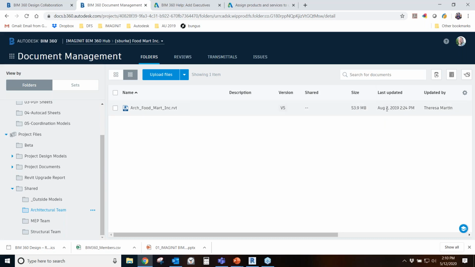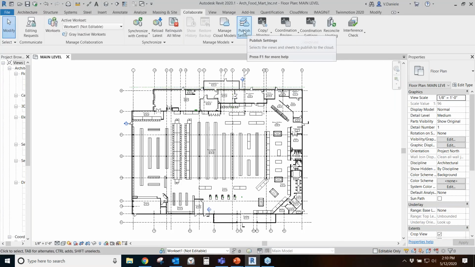So it's not showing me my current timestamp, even though I just clicked the sync to central. The reason that it's doing that is because we have to tell the system that we want to publish the model. So we want to publish those updates up to this system. And I can do that directly through Revit.